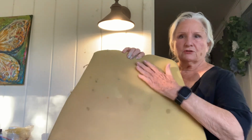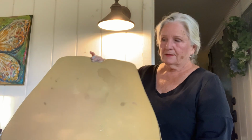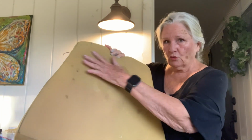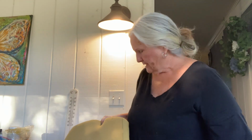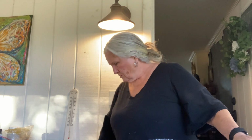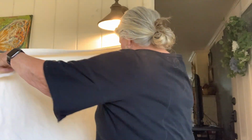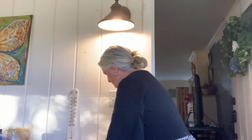So typically with the seats, you don't want to just put your fabric over the bare raw foam like that. There could be stains if it's an old cushion. If you don't want to change this, what an upholsterer would do is put batting over it, but I don't have my batting handy, so what I did was I got an old fleece blanket and cut it up and washed it, and I'm going to just lay it over this.